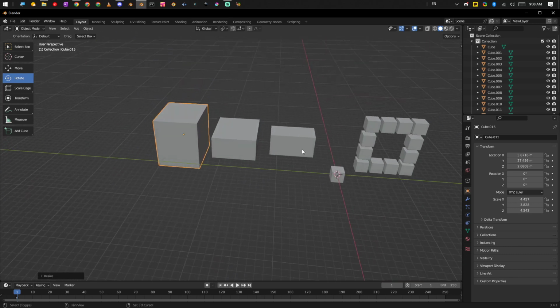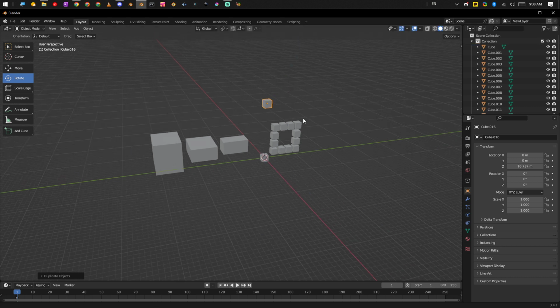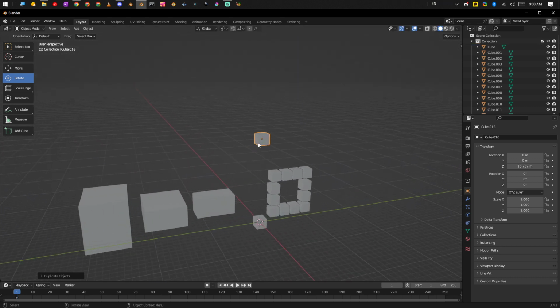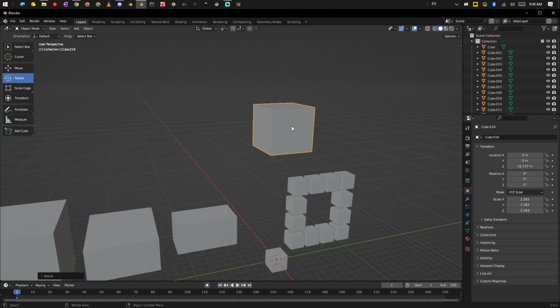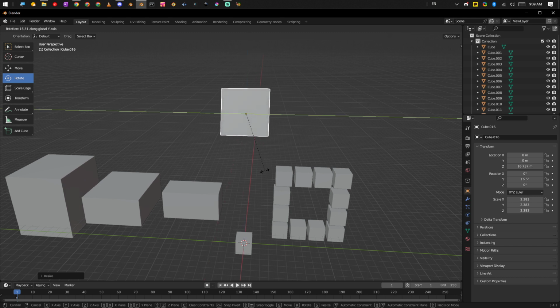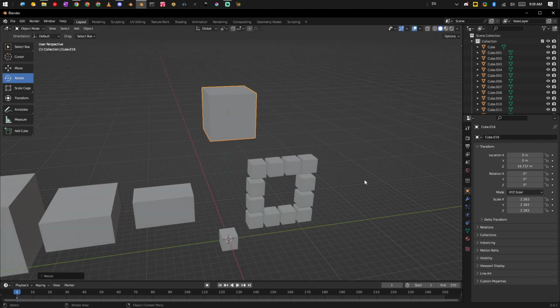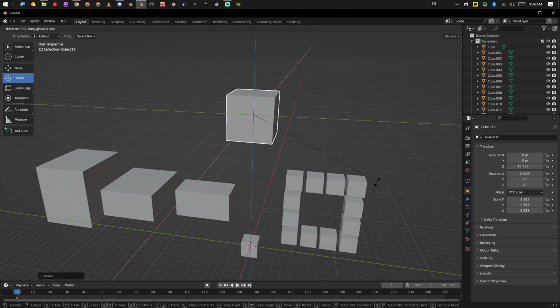So now that we've done that, now we have a rotate. So I'm just going to move it up. And I'm just going to scale it up a little bit. So rotate's exactly the same. So R, and we're going to rotate on the X, rotate on the Y. Oh, sorry, that's rotating on the Y. Sometimes you may want to, nope, it's not going to let me do it, not today.